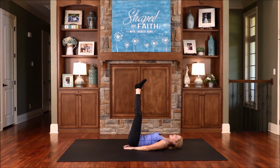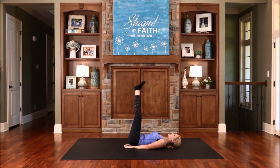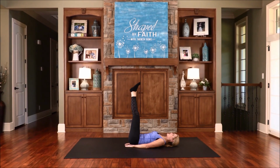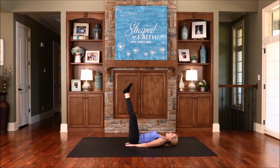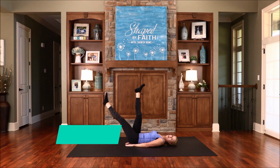Deep inhale and exhale. Keeping those shoulders down. We want to make sure they're not popping up. And let's switch it around again. Let's go the opposite direction. Again, feeling this in the thighs and the legs. One more circle. On this next one, what we're going to do is bring one leg down.